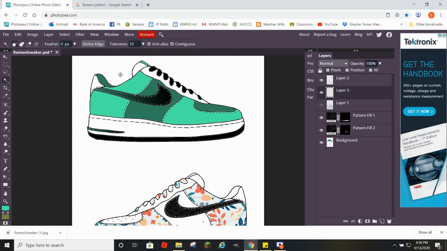Okay, so from there, if you've done all your editing on Photopea and you want to hand it in that way, then you're going to go into Classroom, and on the assignment post, you'll add a file or create a file in the assignment post and upload your sneaker designs to me that way.